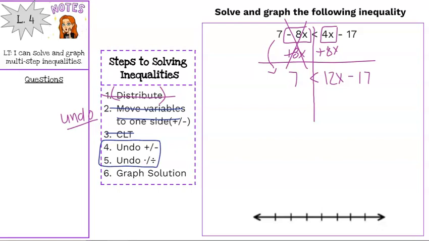Now, before we do those last two steps, I want to take a look at this equation. The way it's written might not be the most comfortable to you. If that happens and you want to switch things around, you're more than welcome to. You can switch the two sides. So if I switch the two sides, I have 12x minus 17 over here. I'm going to keep that in the same order. I'm going to keep the 12 first and the 17 last. And then I'm going to put the 7 over here. However, when you flip the sides of the pieces, you have to flip the inequality. That mouth has to stay open to the 12x minus 17 piece, not the 7.